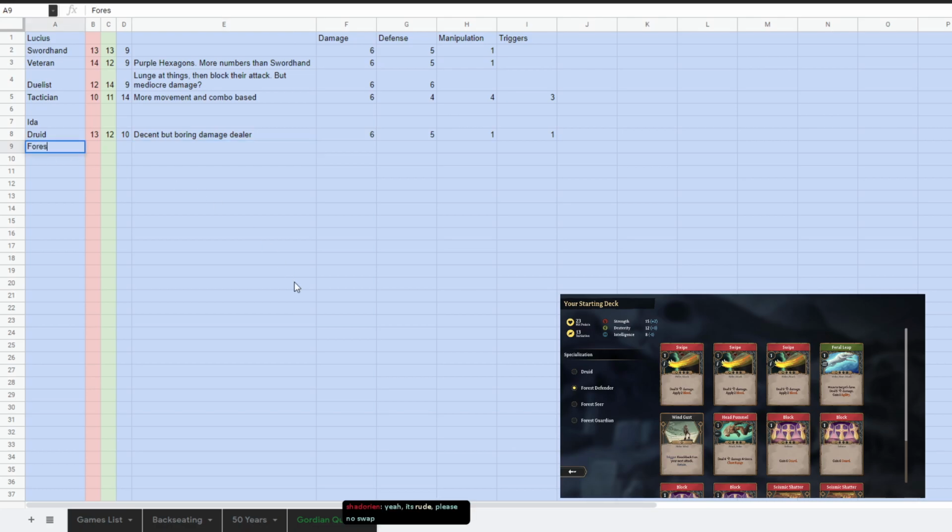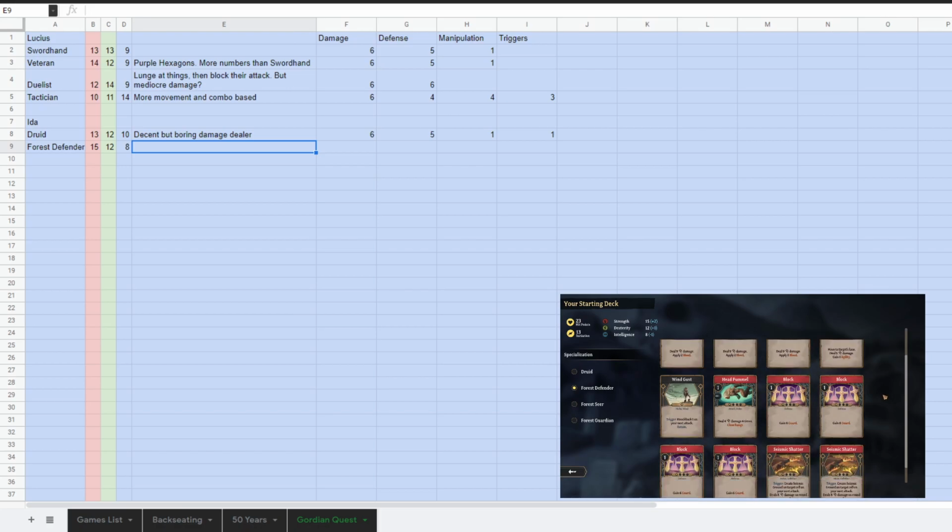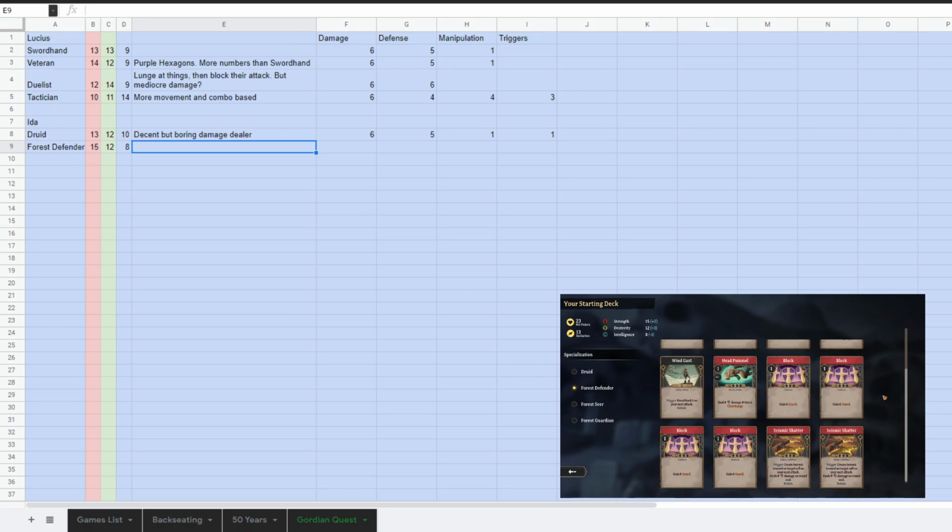Alright, Forest Defender, 15 Strength. Wow. So... Agility reduces the cost of move skills and can be consumed for other effects. I don't think I've ever seen something that consumes agility.